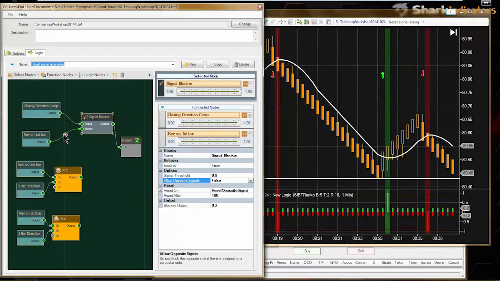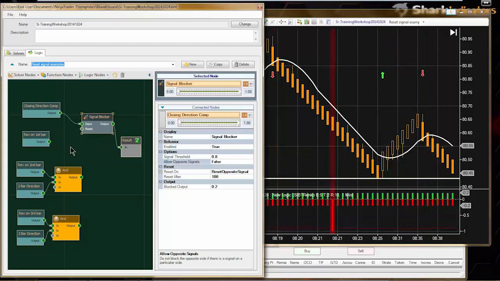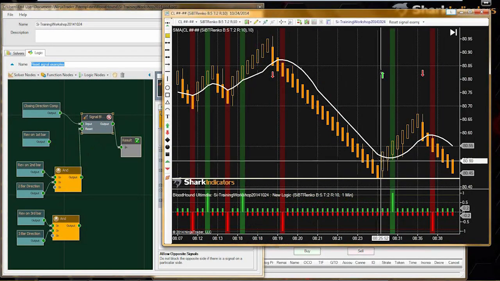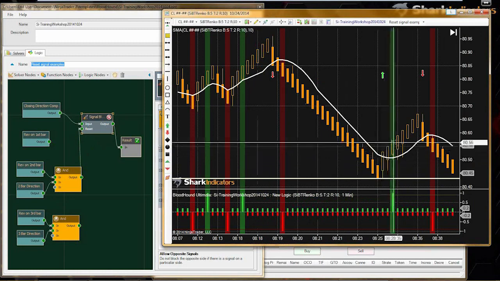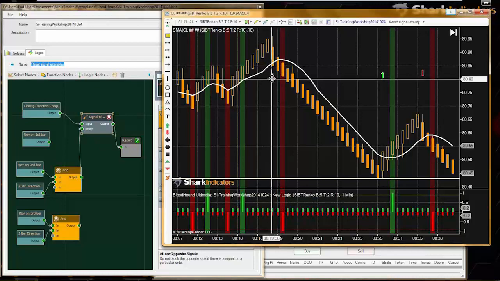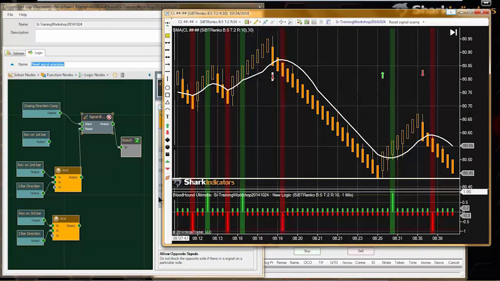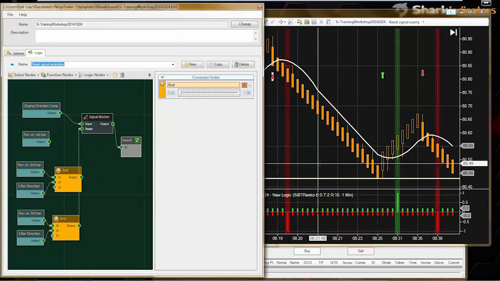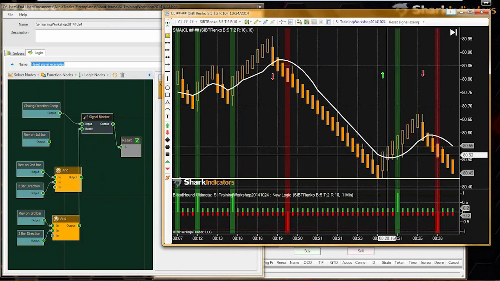So if I simply want to delay the number of bars to allow the trade signal to come through, I have these other conditions here that I can use. So there we go, the trade signal on the third bar comes through now. So we got the first bar, second bar, third bar, and of course this one is going to wait for the fourth bar.